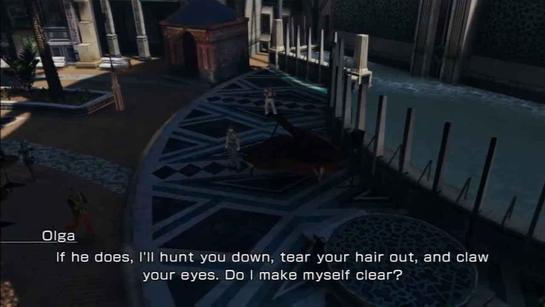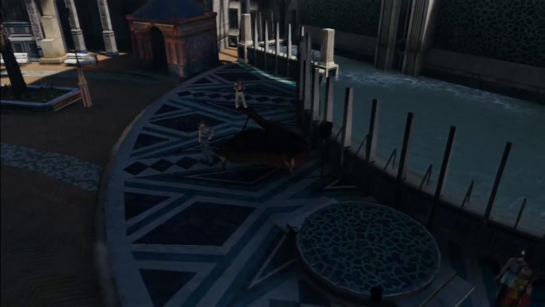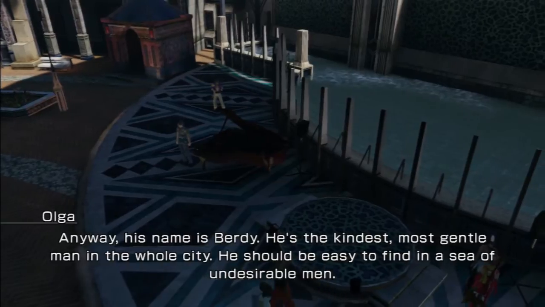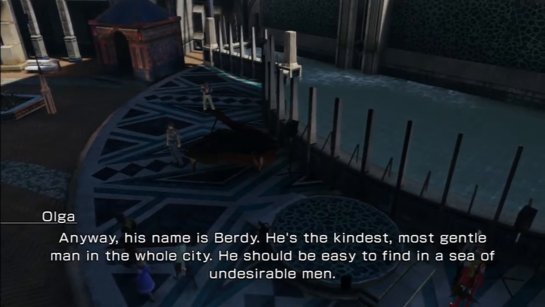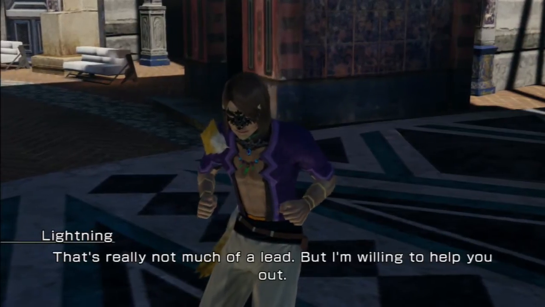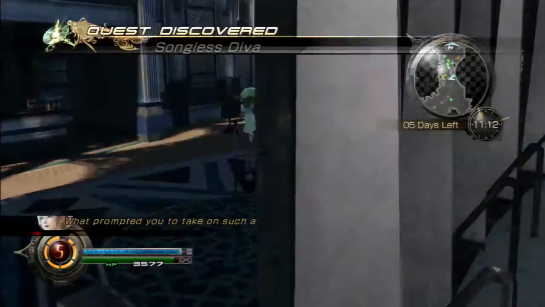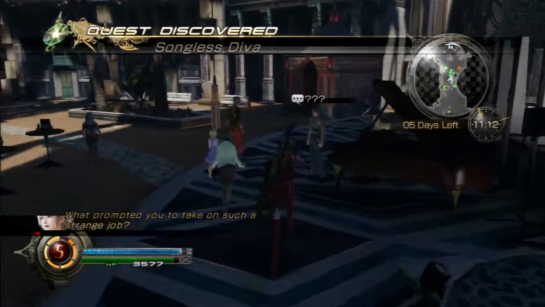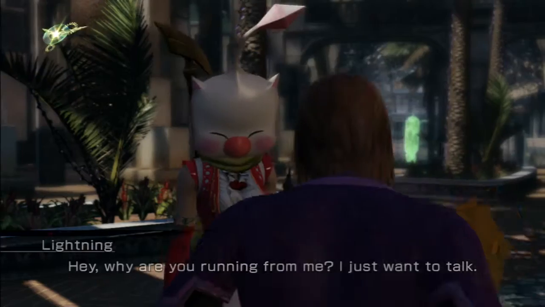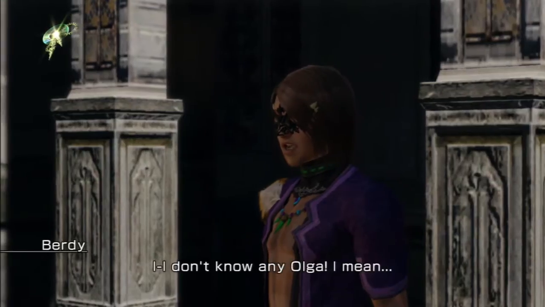If he does, I'll hunt you down, tear your hair out and claw your eyes. Do I make myself clear? Anyway, his name is Birdie. He's the kindest, most gentle man in the whole city. He should be easy to find in a sea of undesirable men. That's really not much of a lead, but I'm willing to help you out. Hey, why are you running from me? I just want to talk. I don't know any Olga.